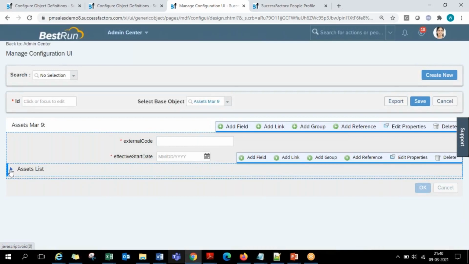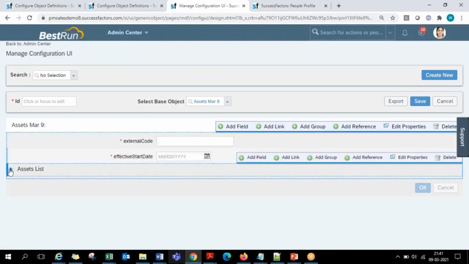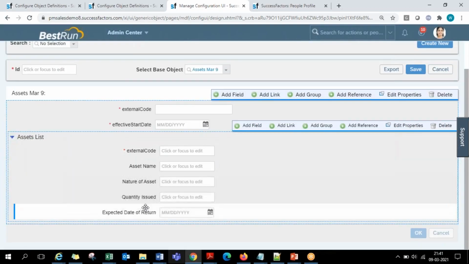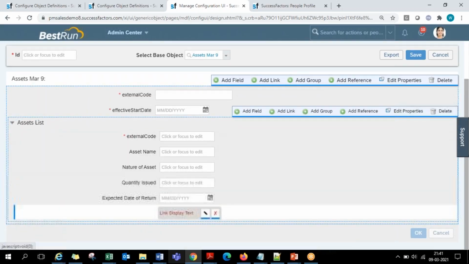You can expand and collapse like this. The fields can be expanded or collapsed like this. You have this option under assets list. So these are the different UI options that you will get, guys. And then if you want to add a hyperlink here, so there are 5 input fields, out of which you want to add one link field, a URL onto the screen. So if I just click on this add link, it's one more hyperlink kind of a field that comes up. So what should be the link text that should be displayed, and when you click on it, where it should redirect, you can choose that.